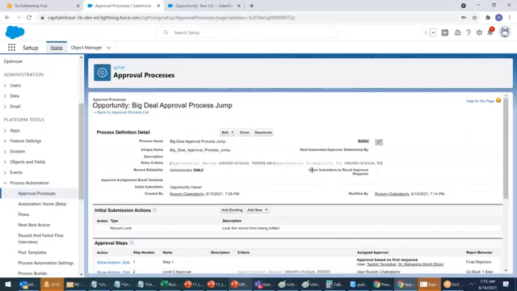Sir, if the value is less than 1 lakh, can we assign self-approval? Yes, we can. That is the next one, called the standard approval process. The standard approval process will be more in depth, where if it's less than 1 lakh, you can say self-approval. Or let's say from 1 lakh to 2 lakh, self-approval. 2 lakh onwards, I require an approval. Below 1 lakh, no approval. 1 lakh to 2 lakh, self-approval. You can do anything. But currently with the jump wizard, you cannot. With the standard wizard, yes.